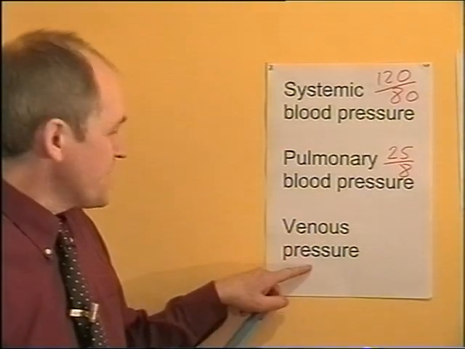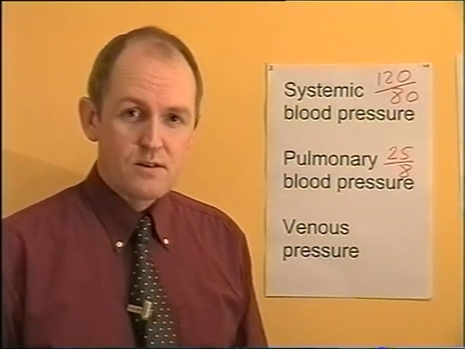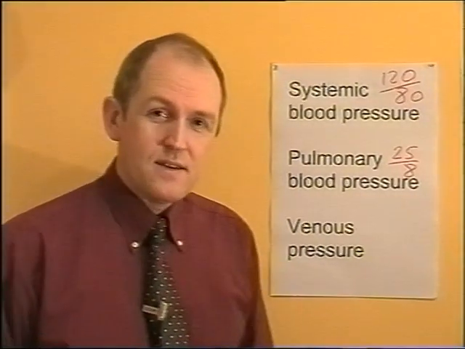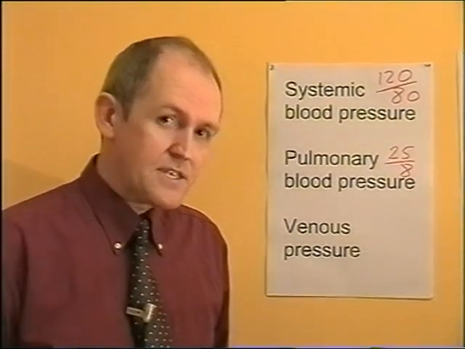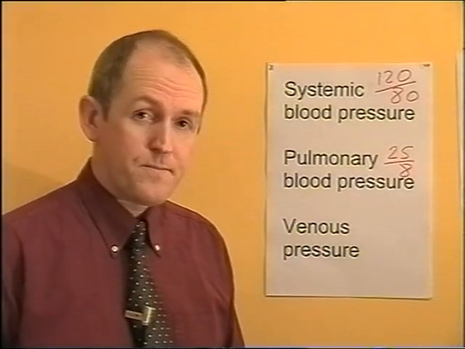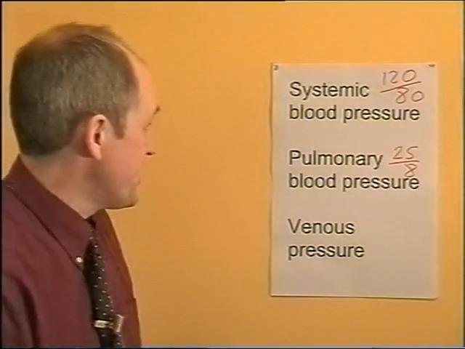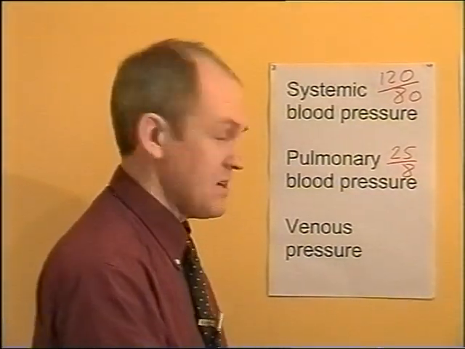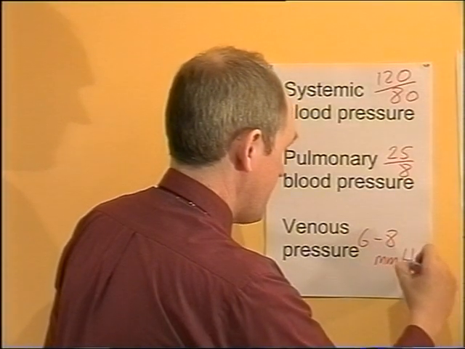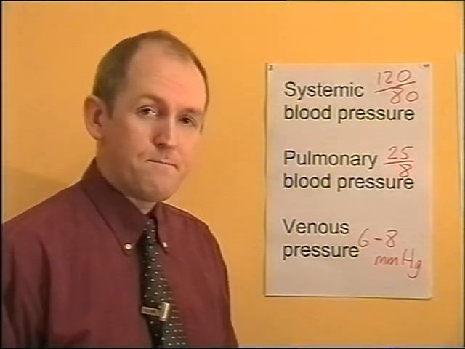Now, there's a pressure in the veins as well. And the pressure in the veins varies a lot, depending on what you're doing and what part of the body you're looking at. If there's a lot of blood pooling in the bottom of your legs, it could be quite high. Other times, the venous blood pressure is going to be essentially zero. But let's just take an example. Say one of the veins in the top of the arm. The blood pressure there would normally be something like, let's say, 6 to 8 millimeters of mercury as a reasonable blood pressure in a largish vein.